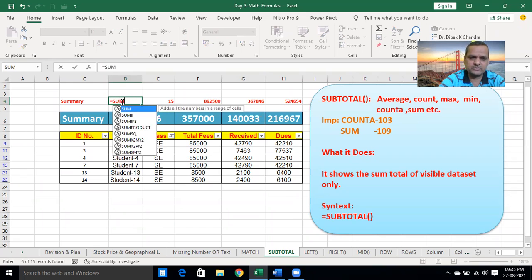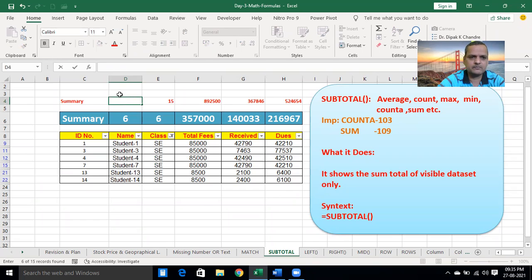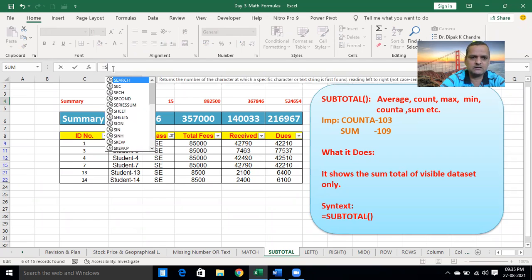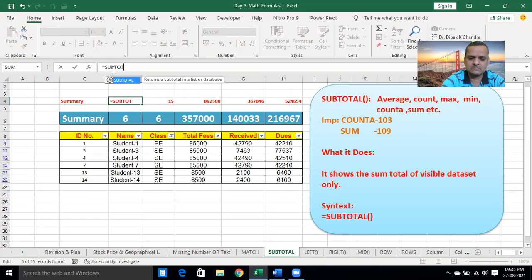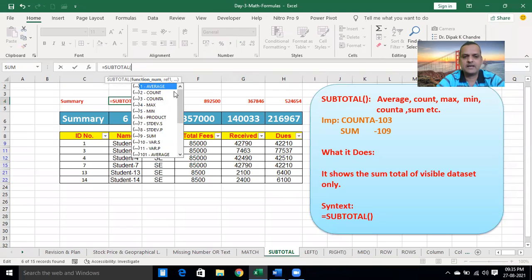Type SUBTOTAL in the formula bar, and see, I already mentioned average, count, max, minimum, count A, sum, etc. This list is shown here.